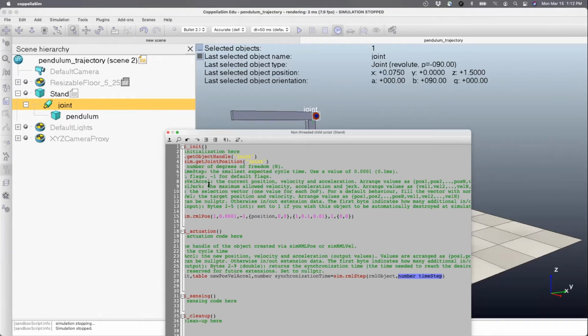To get the simulation time, the command is sim.getSimulationTime. Okay, there it is. This is a function which just gives you the simulation time. If you go 50 milliseconds, which is what it is, it will be 0.05, 0.1, 0.15, and so on.